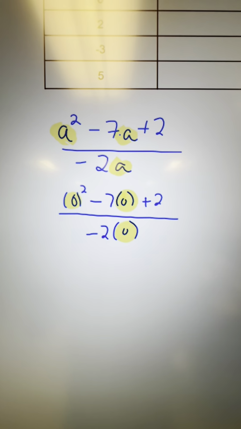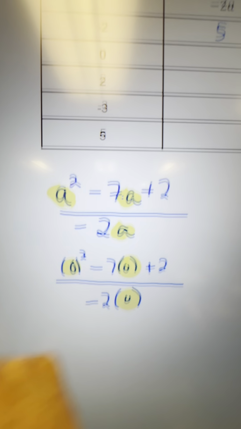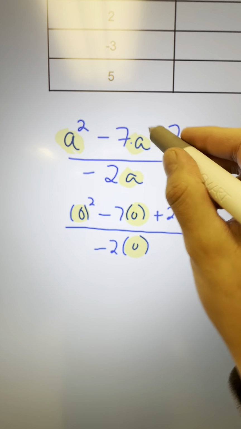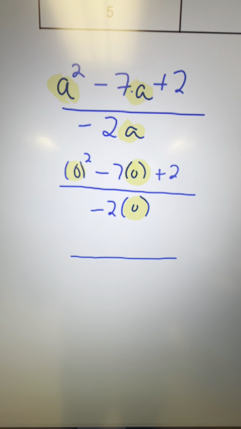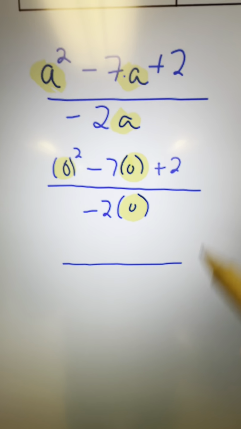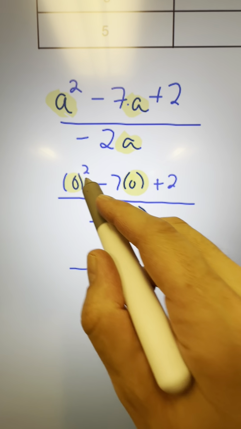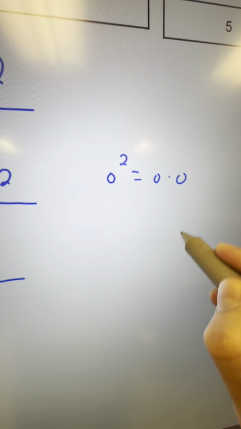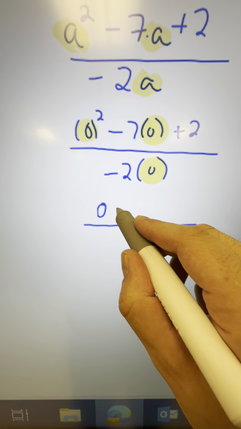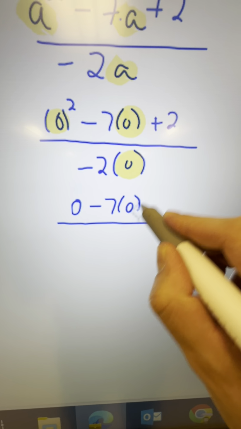Same process. Next, I replace my 0 because, again, 0 is my next number. Replace all the variables with 0. And I like using 0 when I have to evaluate it because a lot of stuff cancels out immediately. So following the order of operations, again, you can see here we're going to do the exponents first. 0 squared just means 0 times 0. And that's going to give me 0 here, minus 7 times 0 plus 2.